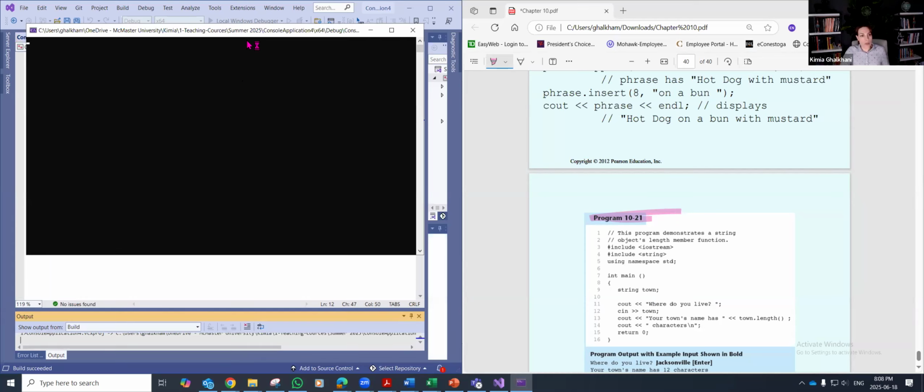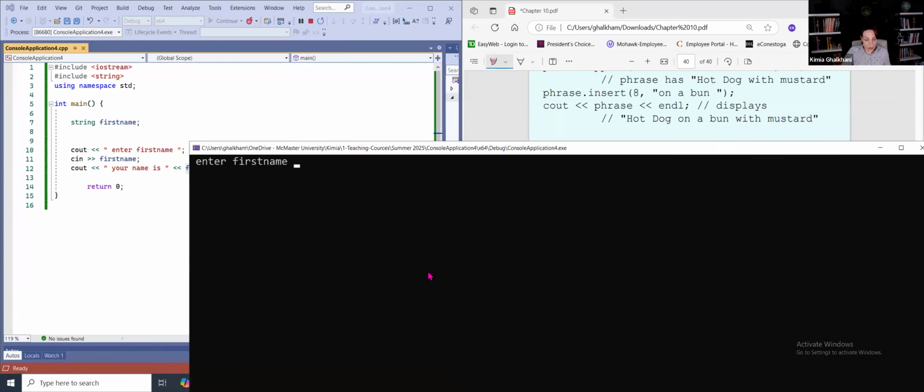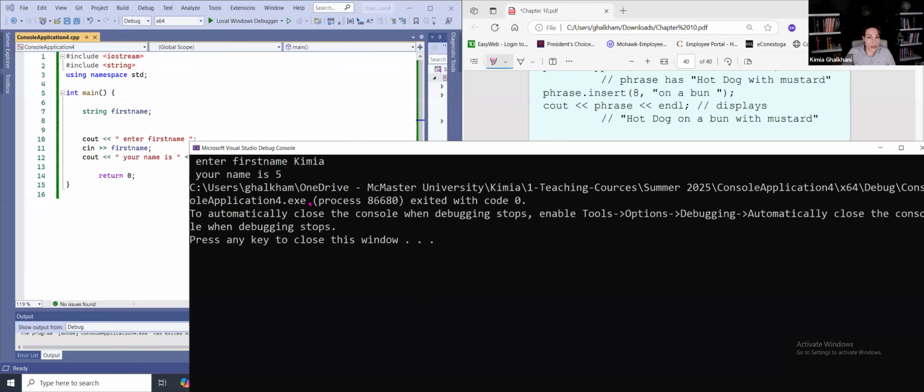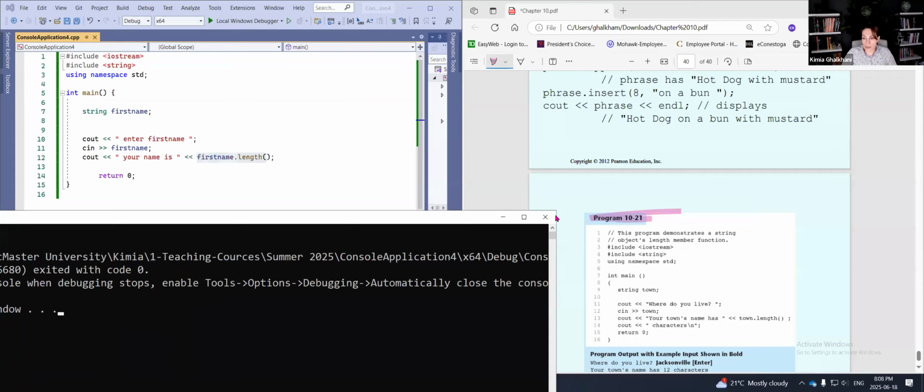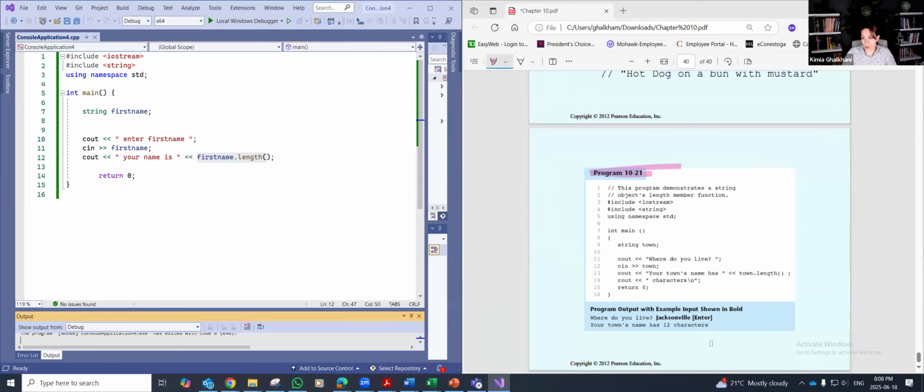It takes forever to debug, but it's here. So enter first name. I enter something. Then it will check the length, and it will say the length of the first name is 5. So this is it about a string. I'm going to pause this one in here, and next I'm going to continue with file, input, output, file.